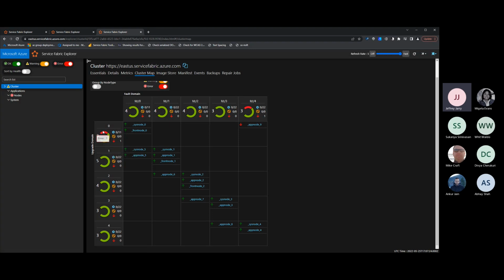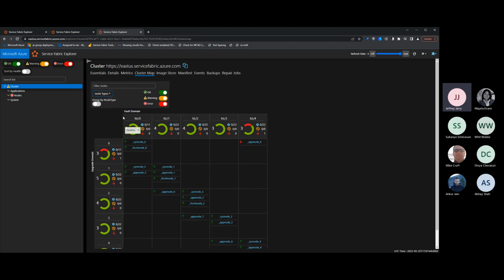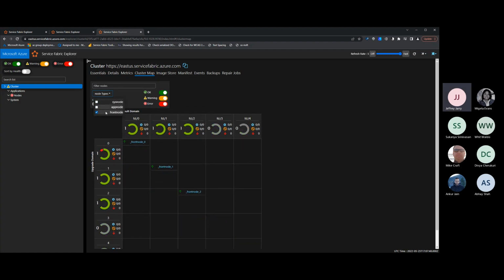You can see on the sides here, we have counters for some useful information. So now you have stuff like the health state spread across, down node counts, nodes that are disabling or being disabled, and repair jobs. The left is stuff that's in progress, the right side being how many were recently done. And then, similar to what we just saw, you can now start organizing it exactly how you want to see it.